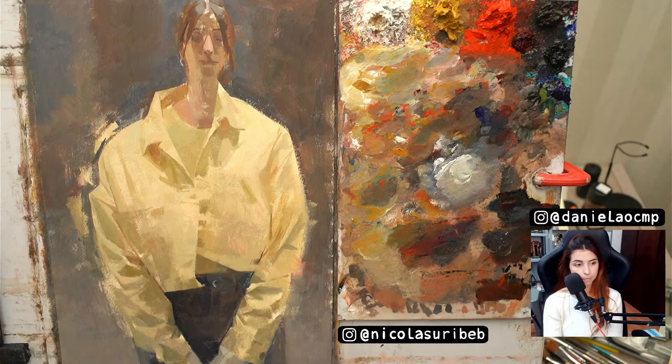It's just so difficult for me because I'm so close to the painting always. You could look at the screen. No, I can't turn my head. It looks great from here. But I think I'm good. I actually do think this is pretty cool. So I'm going to leave it here.